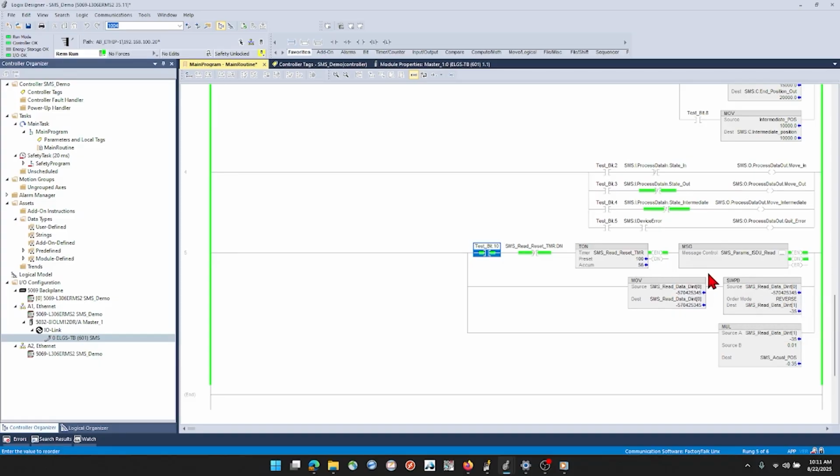So I will real quickly show you how this message instruction is set up, and then I'll bounce over to our manual and show you where I got the information to make this happen. But you can kind of see what we're doing here. We have a 100 millisecond cycle timer on our message instruction. We're moving that data into itself just so I can view it and see what that data is.